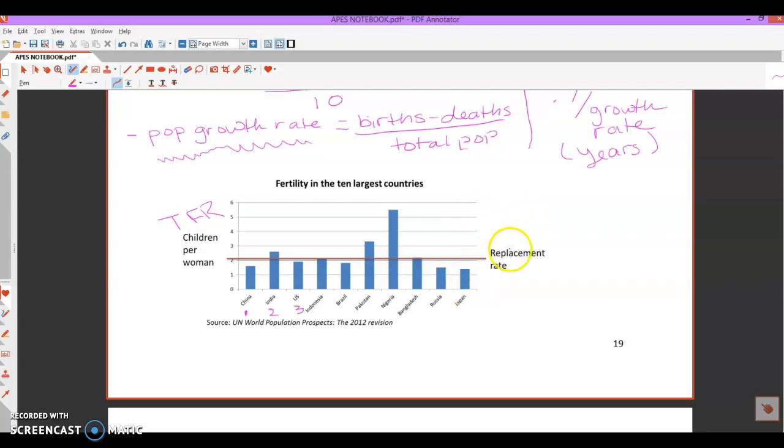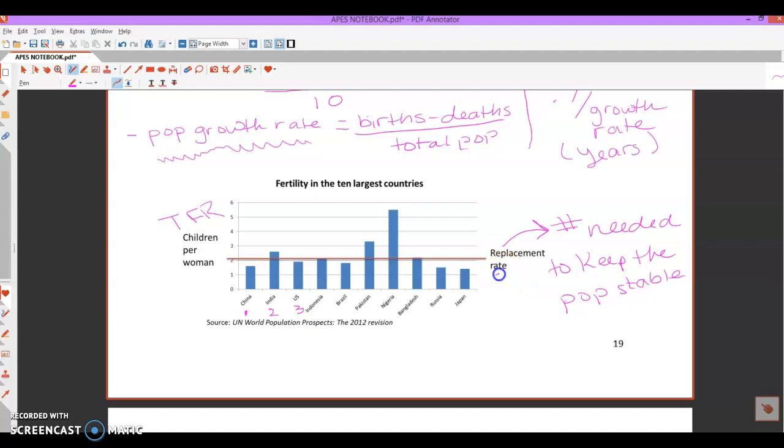Now, where this comes into play is the replacement rate. So you get married, you have a family one day. In order for you and your spouse to be replaced, how many children would you have to have? And so that answer is 2. So the replacement rate is the number needed to keep the population stable. If it is a 2-parent household, then you need 2 children to essentially replace yourselves and keep the population stable.